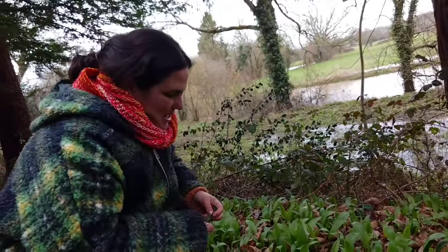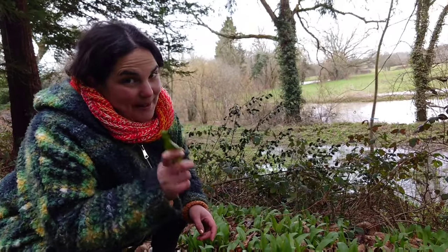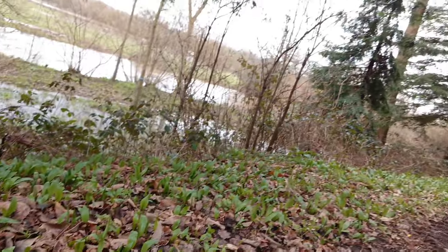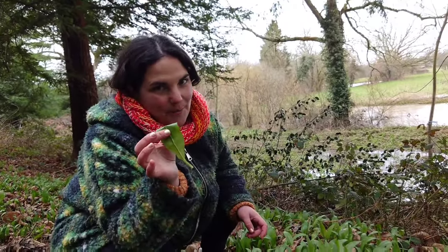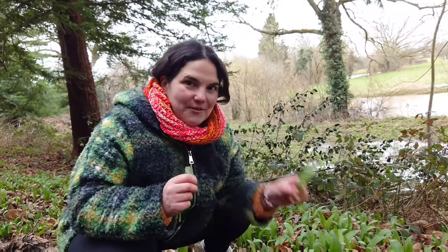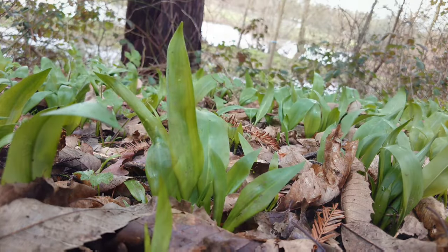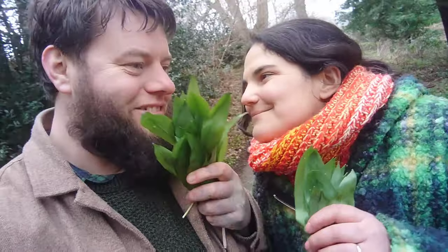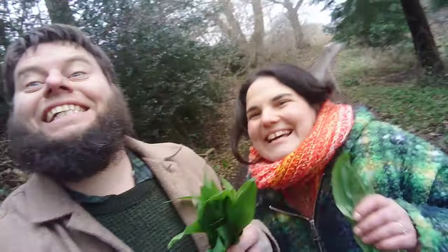Garlic smells so good. Make sure to collect your wild garlic from an abundant source, everybody. We've got this long bank of wild garlic here. We're super lucky to have so much around. We're going to collect 30 leaves for our bread and 30 leaves for our soup. So we've got our wild garlic. And we're going to go home and we're going to make some nice warm bread and some nice warm soup because it's freezing. So it's late winter here today.